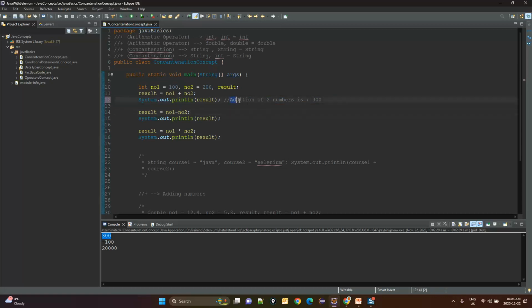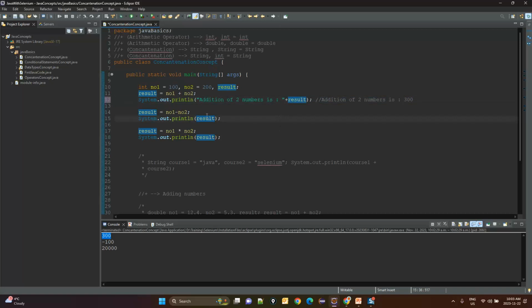If I combine this string with an integer, your output will be a string, which is a concatenation operator, which we can use here. So I'm applying plus at the beginning, and in double quotations, addition of two numbers is colon. Now this is a string which I am combining with an integer, which will give me a string.